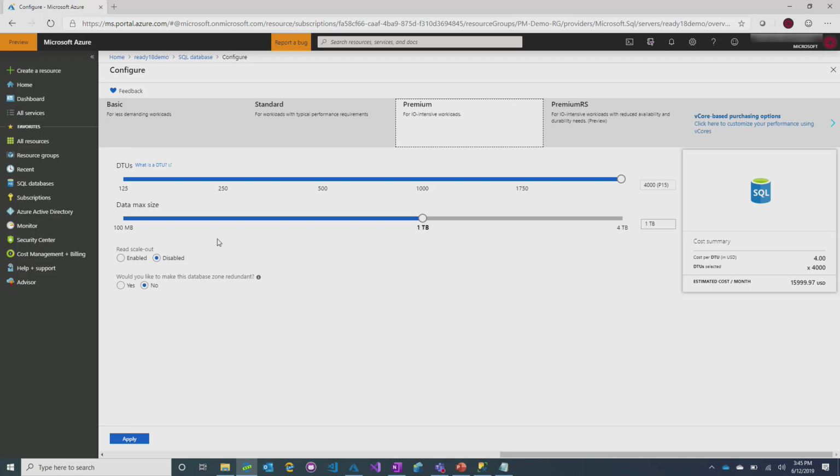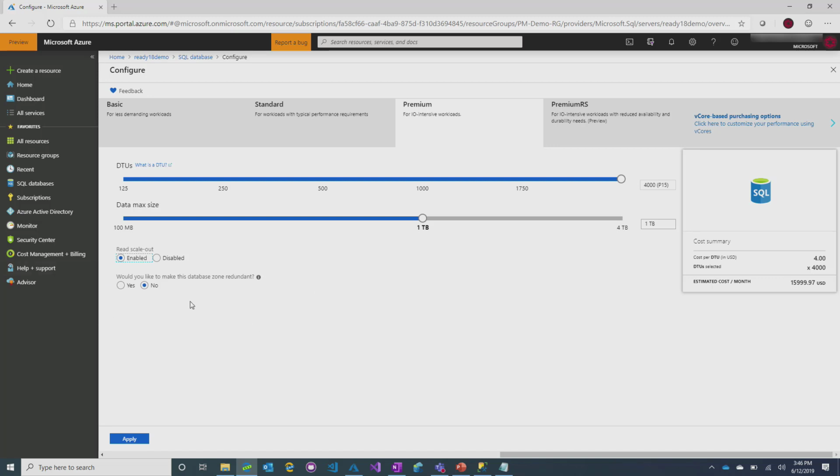One of the additional benefits of landing up in the premium tier is that we allow you to have read scale out replicas, which means you can use one of the high availability replicas to direct your readable workloads to. So you get the ability to not only scale up, but scale out a workload from a read perspective.